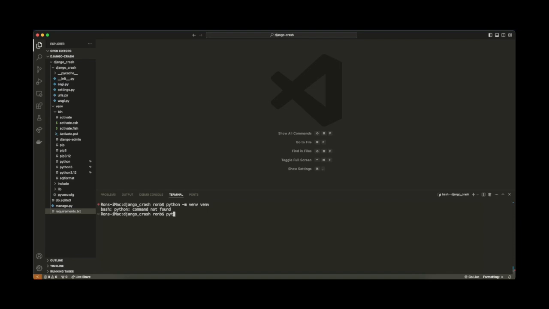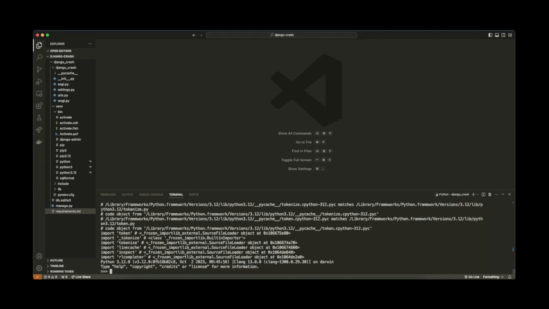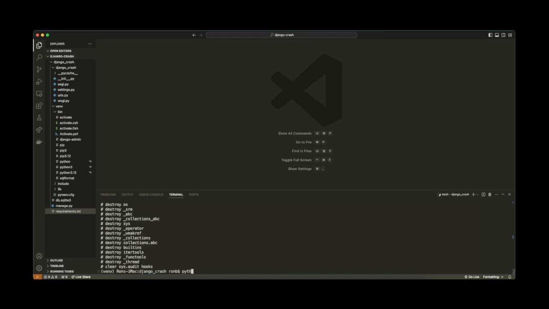Hopefully that makes sense. However, if I were to reactivate this and type source venv/bin/activate and hit enter, now I'm back in a virtual environment context. So if I clear that, now if I were to type python3 -v just to see the version, we see that information. But if I wanted to run this server, let's clear this.